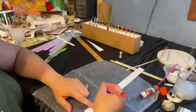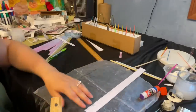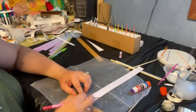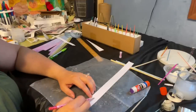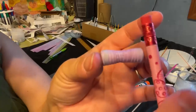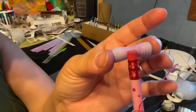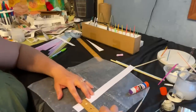I'm going to draw a line directly in the middle, but for an hourglass, I would like it to have more of a barrel in the middle. I want more points on the outside. See how you barely have this middle section? So it goes down, and there's barely any involved. I want to emphasize this middle section. So I'm going to bring that over.